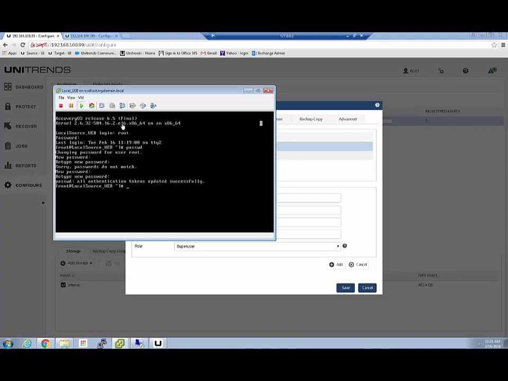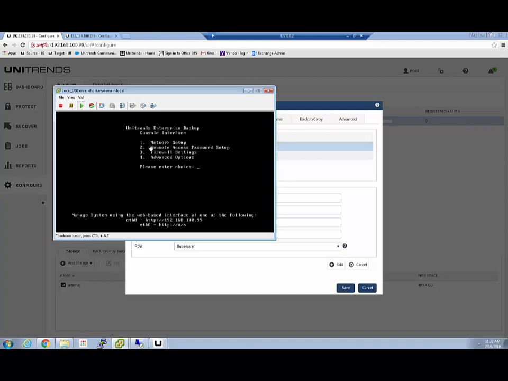Drop out here to the console, log in with the current password, and type passwd to reset that whenever you want to at the OS level. Once again, that's the OS password. Make sure you log out of that account once you're done. Don't leave any accounts logged in to your console before you press Alt F2 or Alt F1 to get back. So we've got our appliances up then.